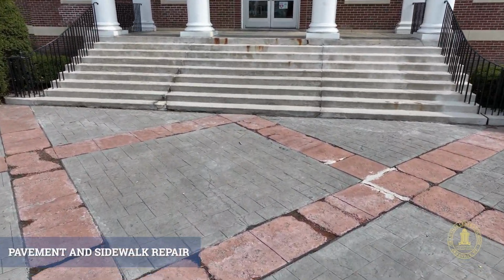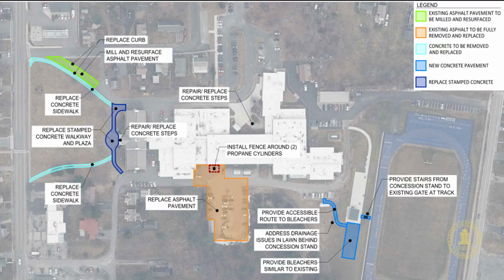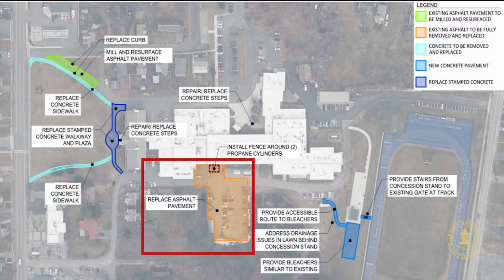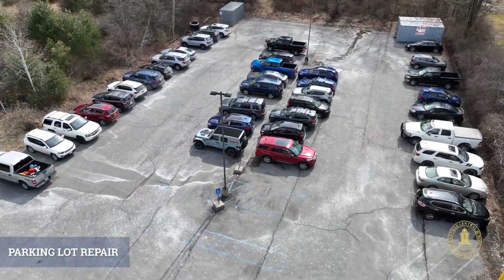The current condition of the sidewalk in the very front of the building is horrible. Chipping, it's creating divots where people could roll an ankle. So we're going to redo pretty much the whole front of the school landscape, like the sidewalk, the steps. The new sidewalks will go right to the main road. The condition of the pavement on the side, which is known as the staff parking lot, it's sinking. We have a drain that is really caving in. It's rippled and bumped, so we're going to repave it.